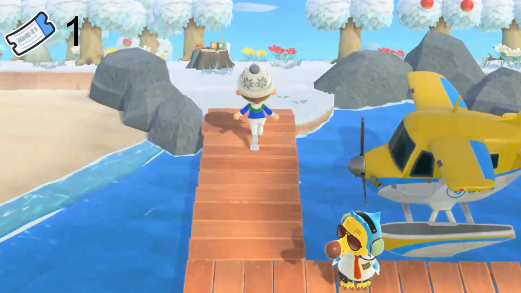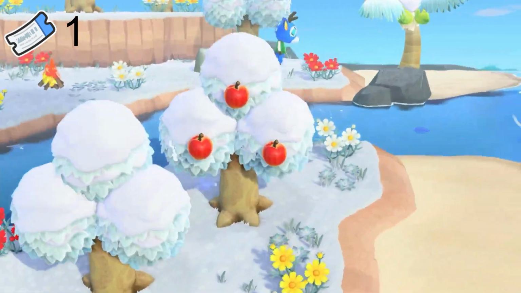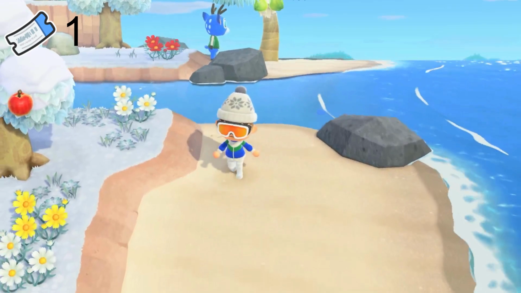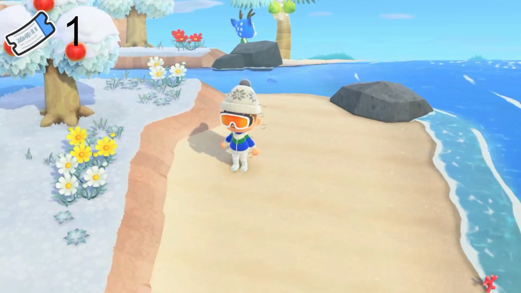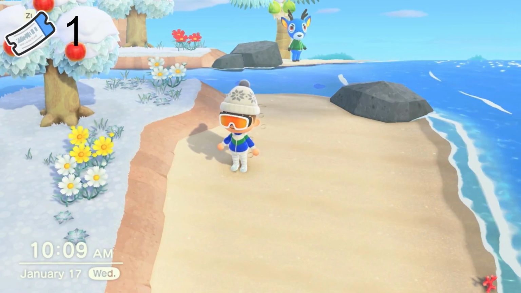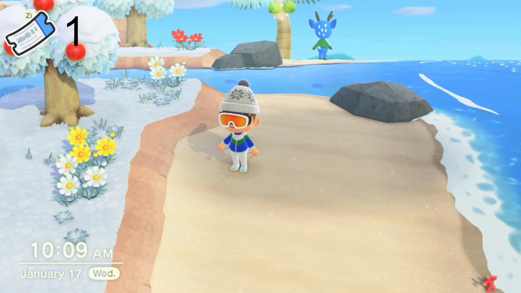Alright, Island 1, and we get... Dude, no way! Alright, I landed on Bam. So, I really think I should take him just because, I mean, it's a Christmas island. It looks like a reindeer. Why not? I feel like I don't have a choice.